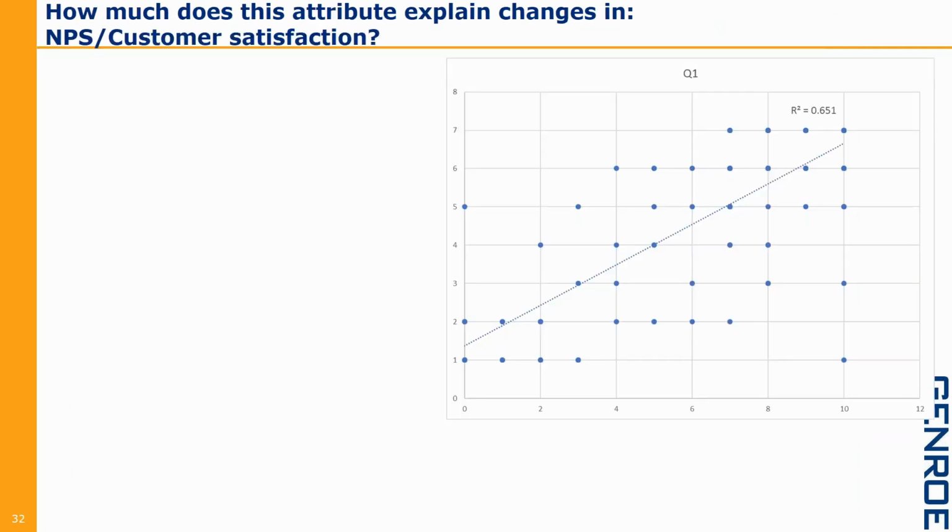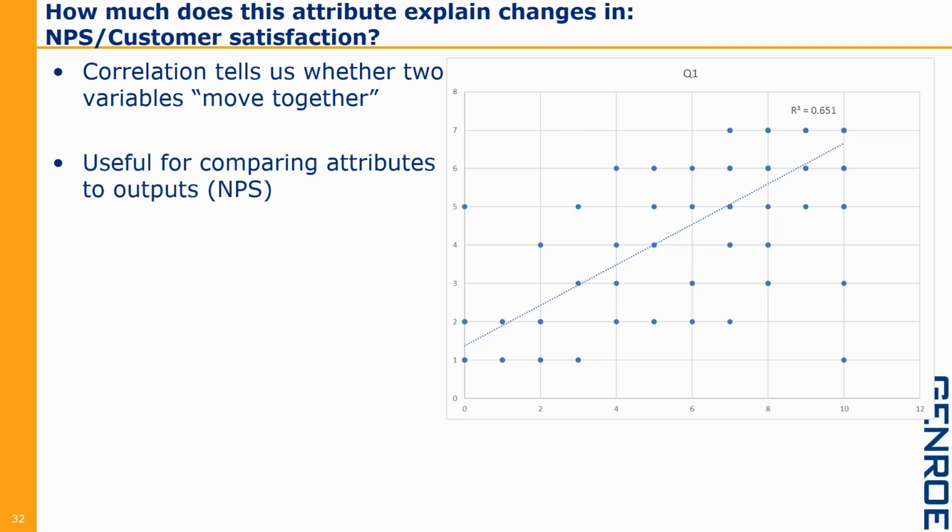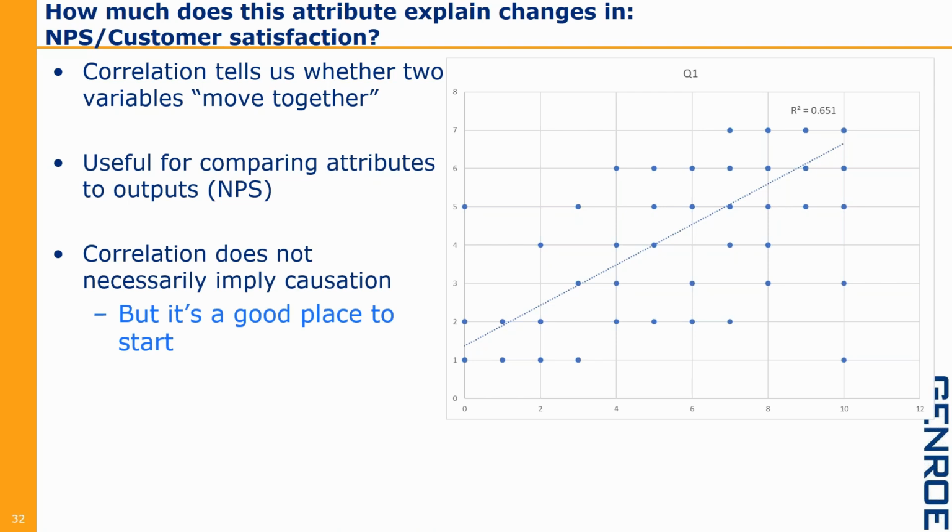So we'll typically use correlation to do this, and this comes with lots and lots of caveats actually, but typically let's start with using correlation to do this. And we can do this really quite easily. Correlation tells us whether the two variables move together, whether if average handling time improves, whether net promoter score improves, so they go up at the same time. It's really useful for comparing that output variable. You remember we talked about the output variable right at the top of the hour, so what's the output? So it's really useful for that.